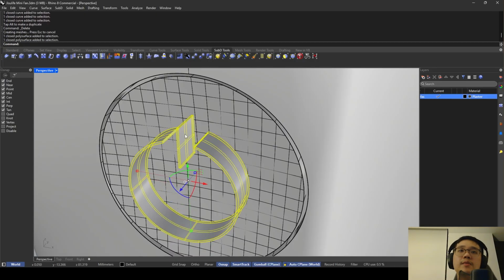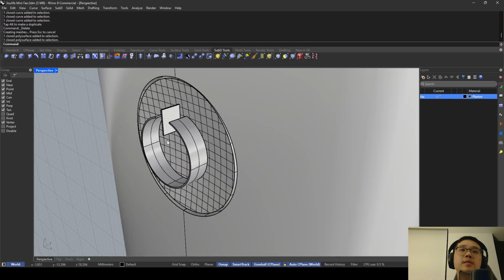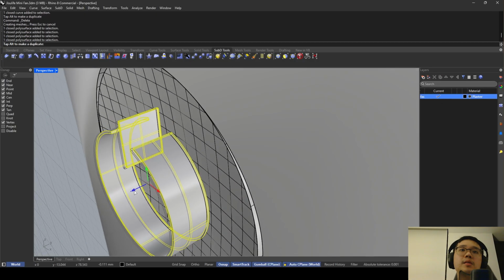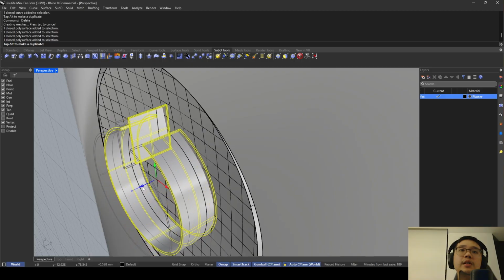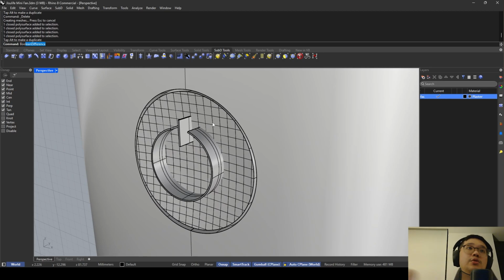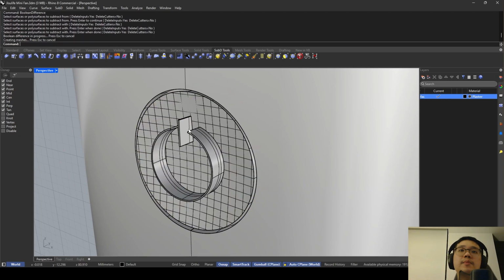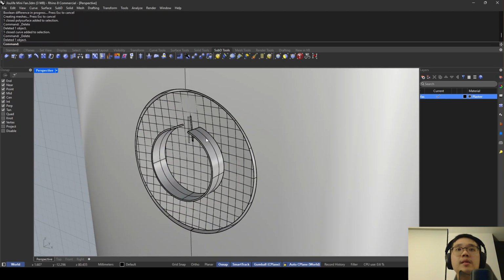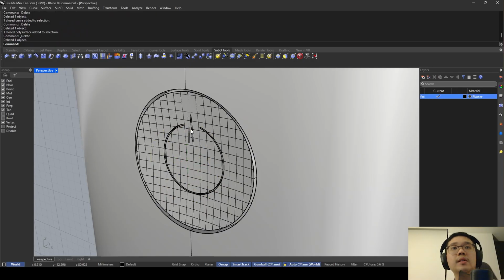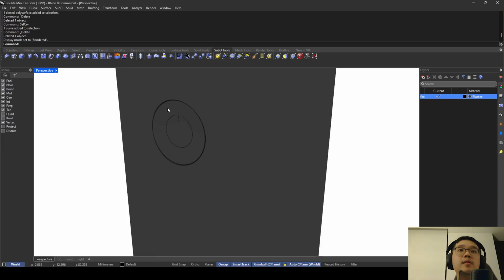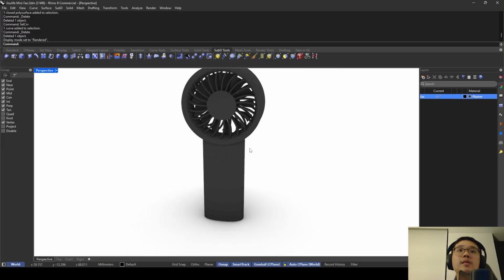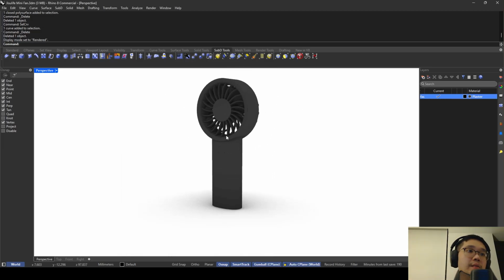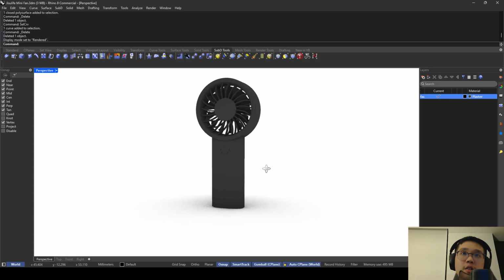Delete. And just sort of place it in to engrave that. That's it. And I think that's all.